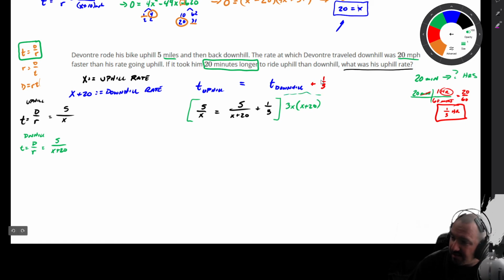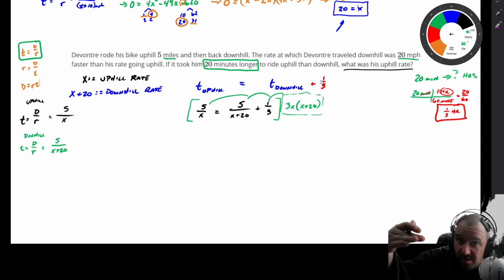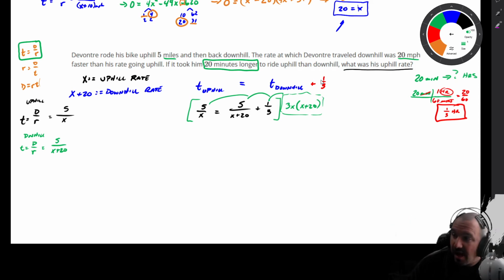I am then going to take this whole chunk and distribute it through, and it comes in on the numerators, which means if I have equal numerator and denominator factors, I can cancel. I can do so because my X value won't be 0, otherwise he doesn't move, because that's his uphill rate. And if X plus 20 was 0, then I'd have to have my rate as negative 20, so he's pedaling backwards uphill. That doesn't make any sense either. Besides, you actually want to travel at a rate coming downhill. So X won't be 0 and it won't be negative. What that does is free me up to say that X is non-zero, so I can divide by X.